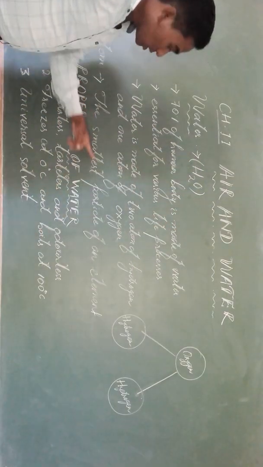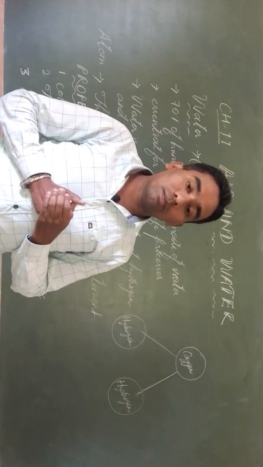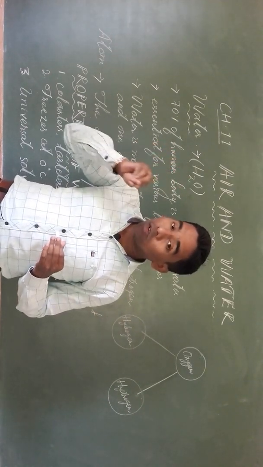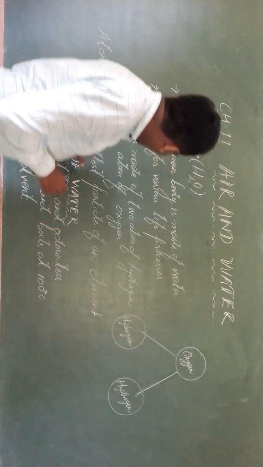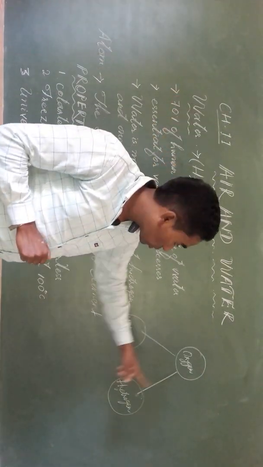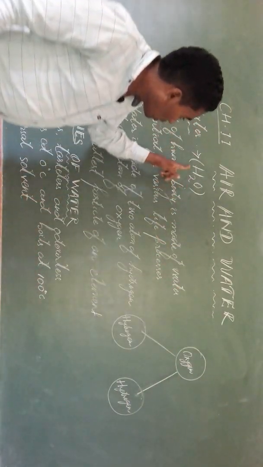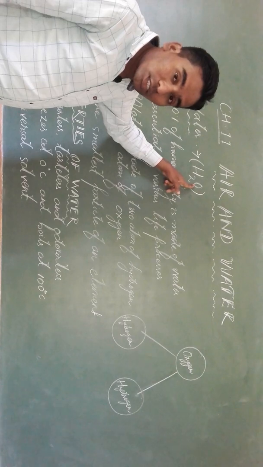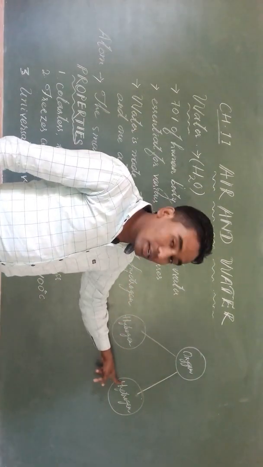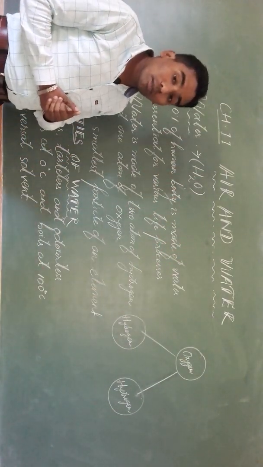So, atom means the smallest particle of an element is known as an atom, the smallest particle. Every object, every element has the smallest particles. So, the smallest particle of an element is known as an atom. So, here the water is the molecule, two atoms of hydrogen plus one atom of oxygen mixed to form the water molecule. So, here the hydrogen atom and the oxygen atom mix to form the water molecule.